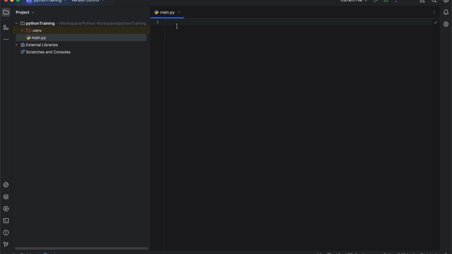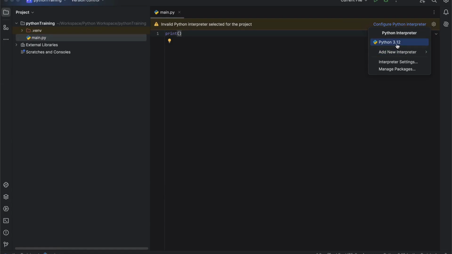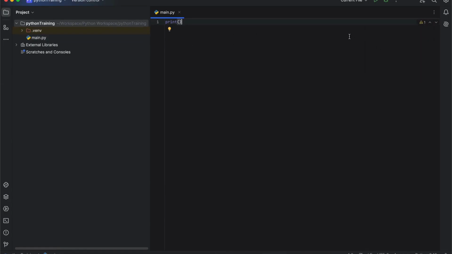For our use case to book a seat in the flight, the first assignment is to show the output message. For that we can use the standard print function in Python. Here you can see the Python interpreter. If you receive any error in the Python interpreter, you can select the Python interpreter version.